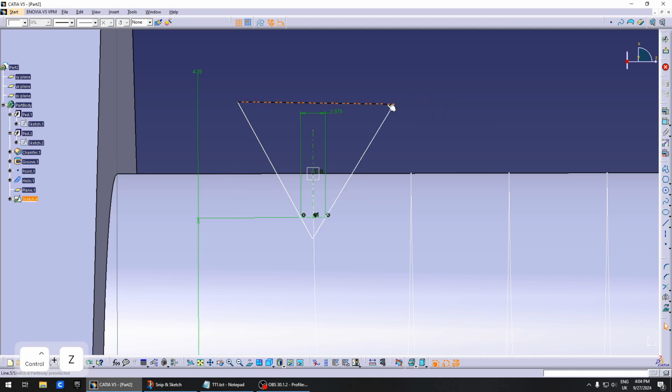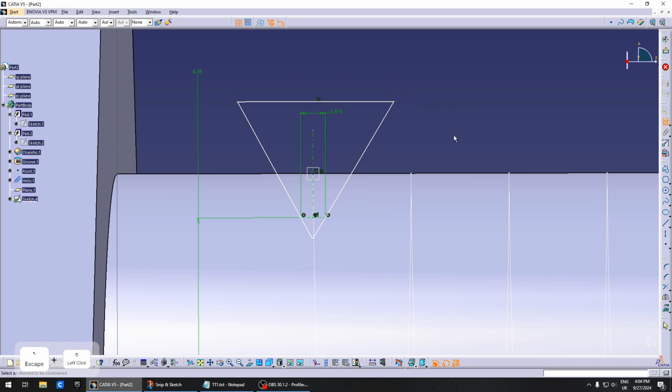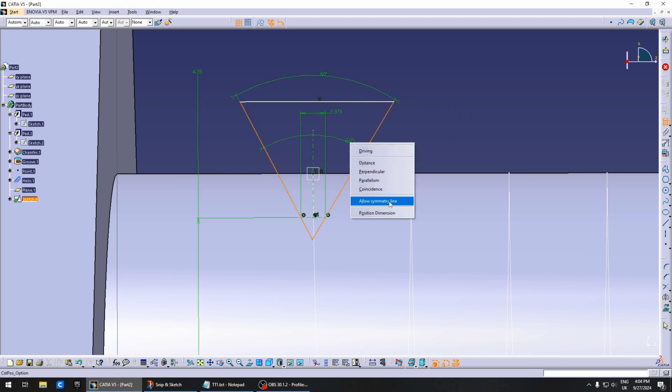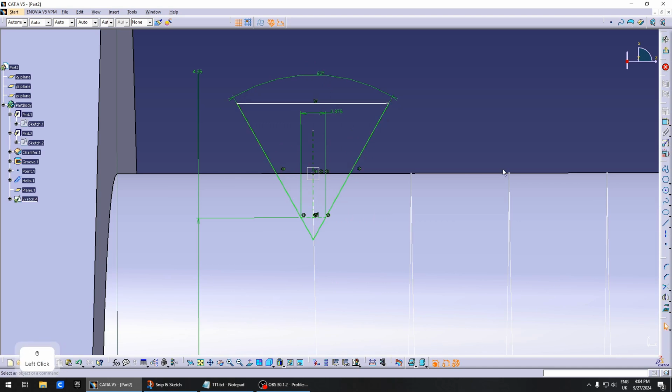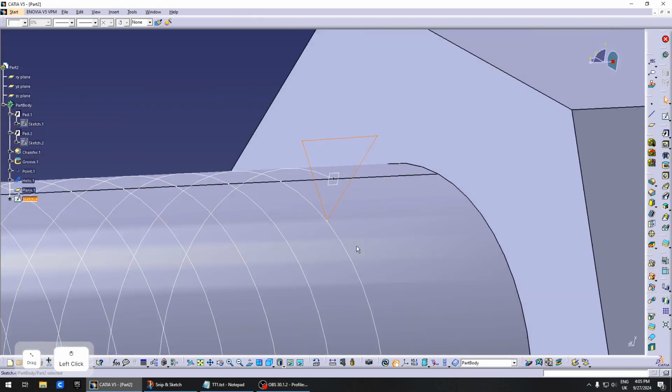This needs to be, oops, sorry, this needs to be vertical. This angle is, according to the standard, 60 degrees, and this should be symmetrical, allowing a symmetry line. This. Good. This one is not important. We just don't want it to jump up and down.